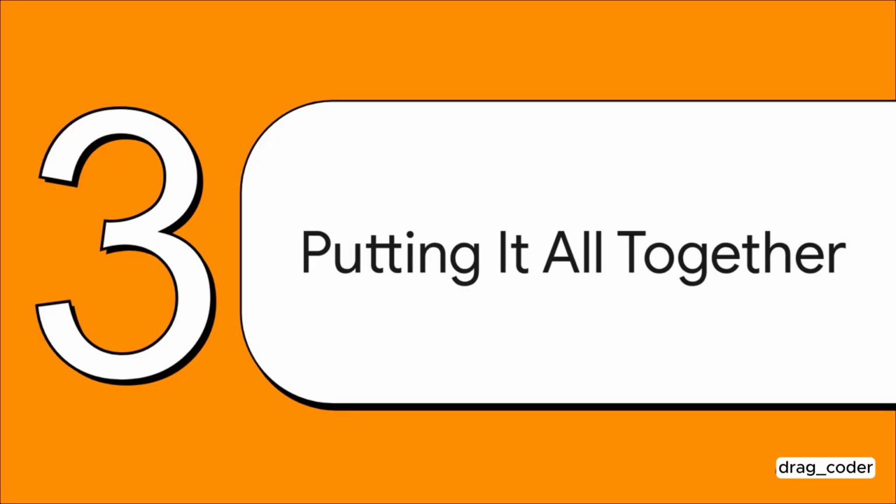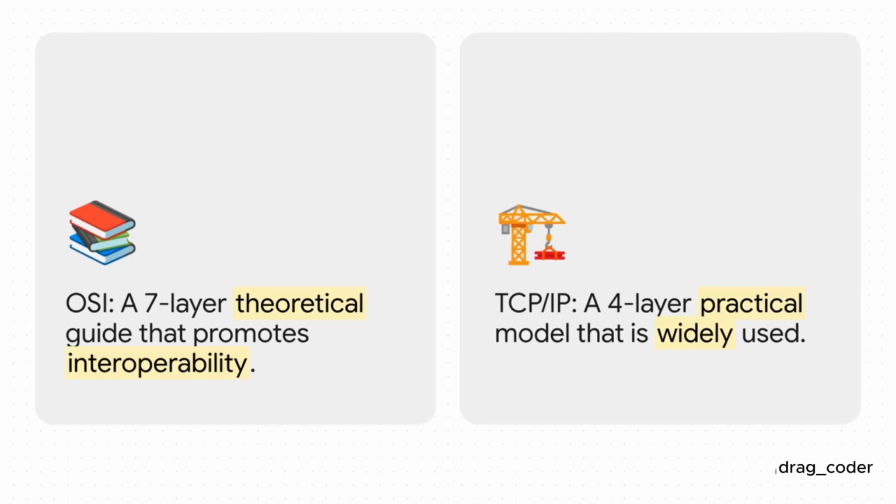All right, so we've got this 7-layer theoretical model and then this 4-layer practical one. So let's take a second to look at exactly how they fit together, and more importantly, why we even need to know about both of them. The best way to think about it is like this. The OSI model is the super detailed, perfect architectural drawing. It's fantastic for learning and for making sure everything is standardized, but the TCP/IP model, that's the actual building that was constructed from those plans. It's more practical, it's less rigid, and it's what the internet is literally built on.